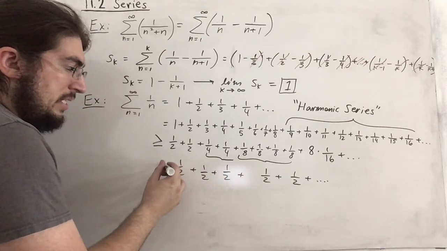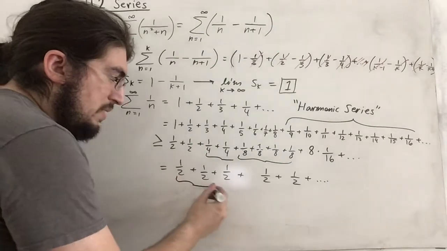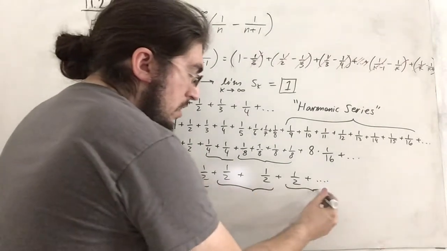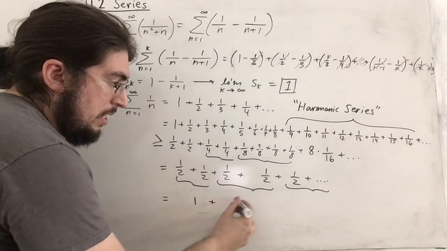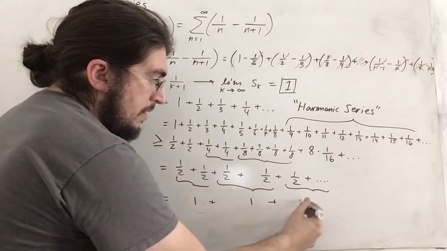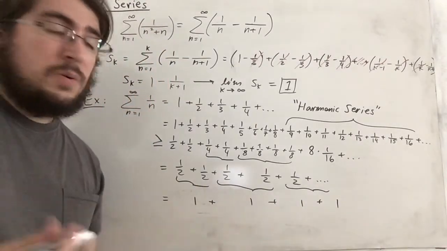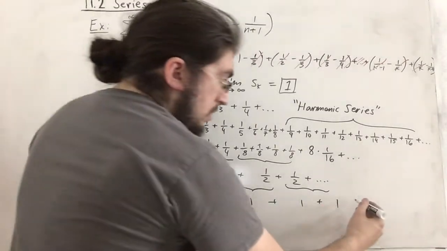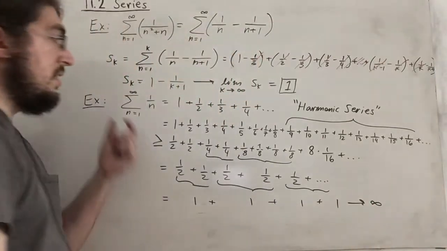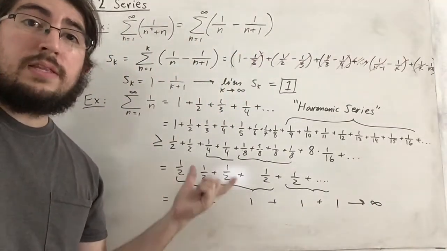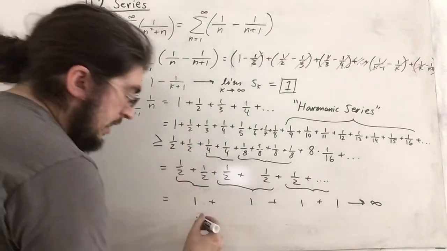And the reason why this is, I guess, not good is because 1/2s pair up to give you what? 1s. And what did I say is bad about having 1s in the series? If you have infinitely many 1s, then they add to infinity. So this will approach infinity. So we have shown that this sum is greater than or equal to something that approaches infinity, so it must be infinite. So this shows that this actually diverges.